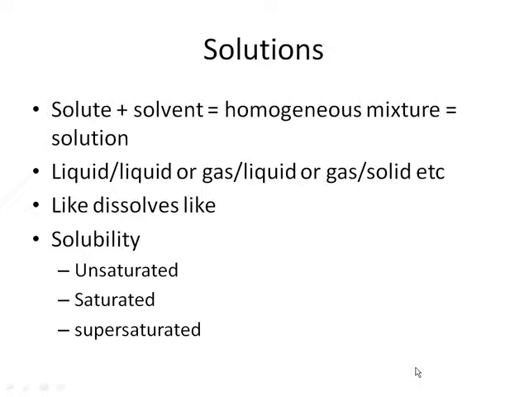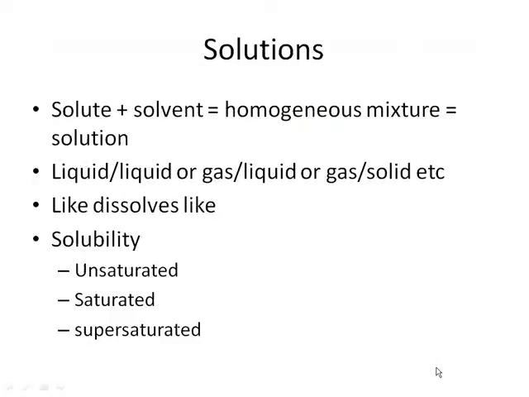So we can talk about solubility, or the ability of something to be dissolved, in terms of a couple of different terms: unsaturated, saturated, and supersaturated. And these terms you may have heard before when people talk about fats, like, for instance, saturated fats or unsaturated fats. This is a different type of saturation. When we talk about fat saturation, we're talking about how many carbon single bonds and carbon hydrogen bonds there are. When we're talking about saturation in terms of solubility, we're talking about, does the solvent hold all the solute that it possibly can at that particular temperature?